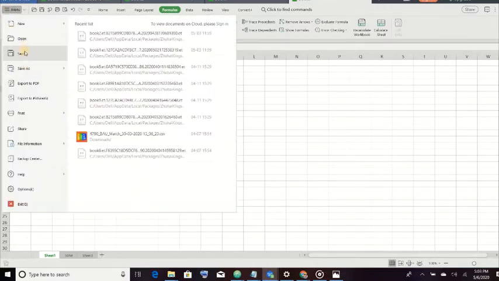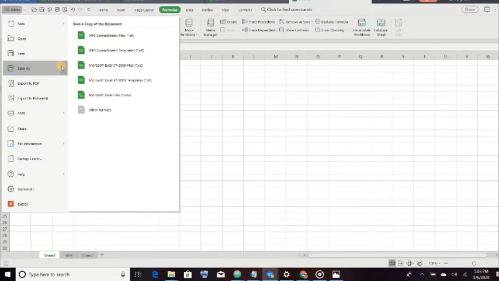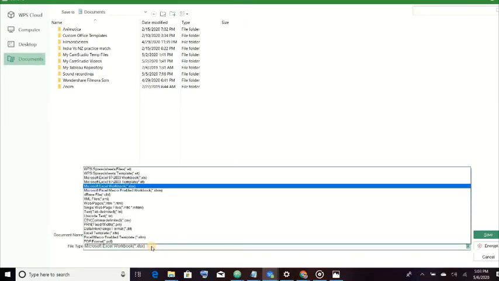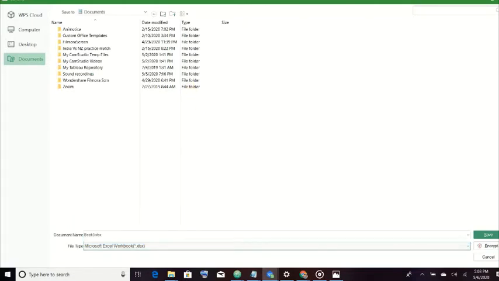Here is the save as option. So we will select the save as option. If you are saving this data in Excel, the extension of that file is .xlsx. It is very important. If you do not select this extension, the file will not save, right?